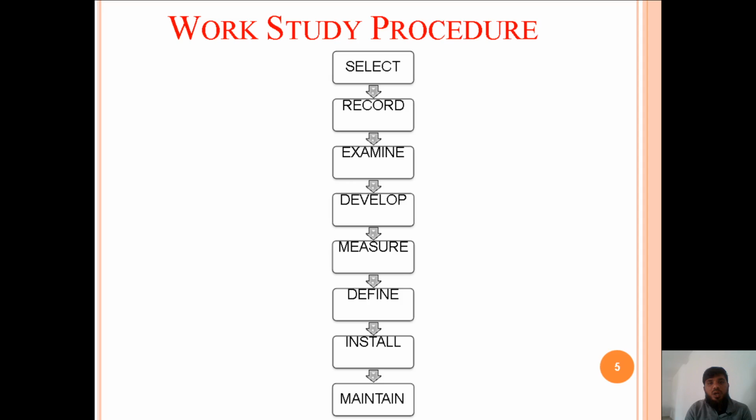After developing the suggested best method, you have to measure that. For example, you have been studying in what we call offline classes. Now we are trying to give you online classes. Among these two methods, in which way you are getting more advantage or more benefit, that we have to measure. How are we going to measure it? We are going to measure it with respect to your internal test, or with respect to some other means. Whatever new thing you are going to develop, or install in an industry, you have to measure that. So we will first measure that.